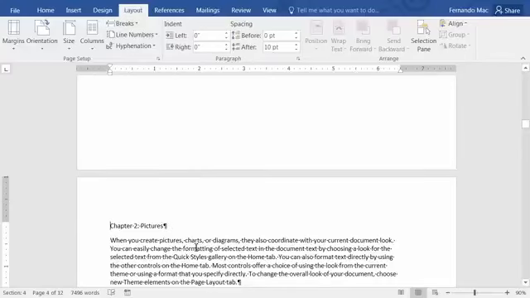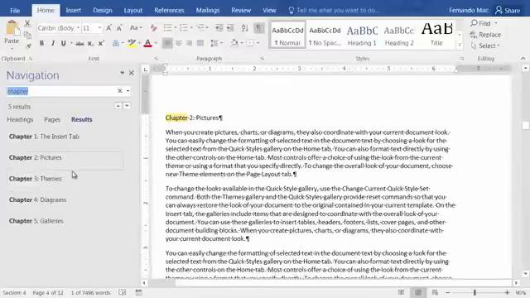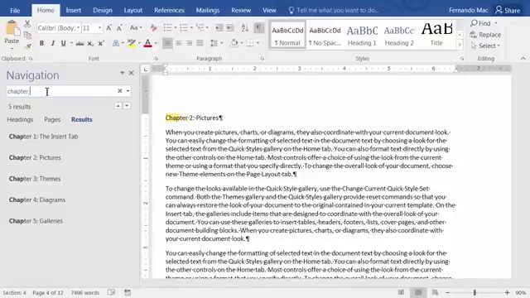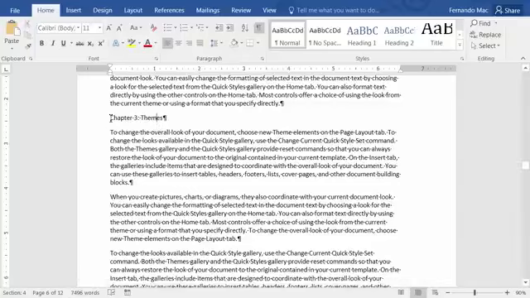Alright, next thing I'd like to do is find where it says Chapter 3. Now I can scroll down and eyeball it, but there is actually a find command that's available here. So I'm going to go up to the Home tab. Way over here, I've got a choice to find something. When I click on that, it opens up my left side navigation pane, and then I can tell it what I'm looking for. I would like to look for the specific words Chapter 3. And it finds where Chapter 3 is. Now that I've found it, I can close the little searching window, click there.